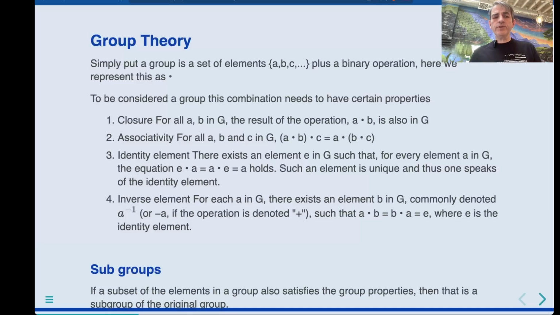And then also, we want the idea of an inverse element. So if we have an element in our group G, which I'm going to call A in this case, then we want an inverse element. So I'm going to call this one B. And what this gives us is a way to get to the identity. So if we take A, our original element, we do our operation with B, then this is going to take us back to the identity element, which is E in these notes. Okay. That's all nice and straightforward.